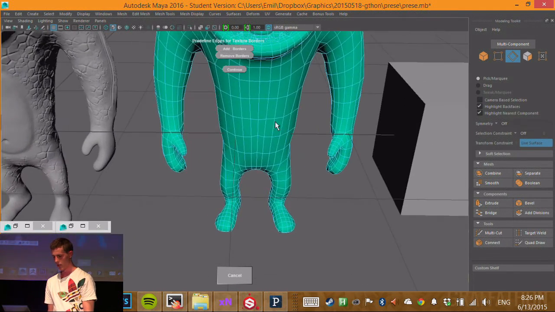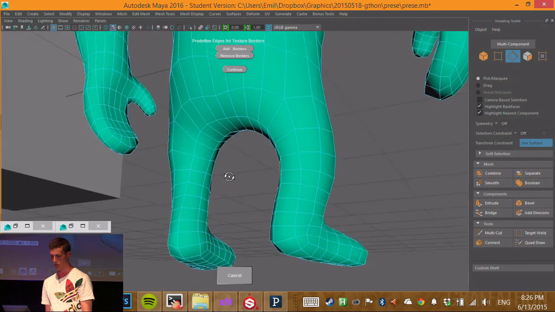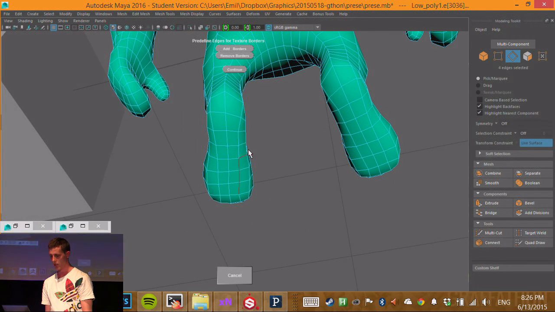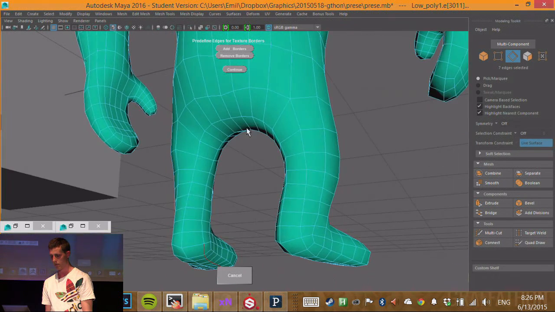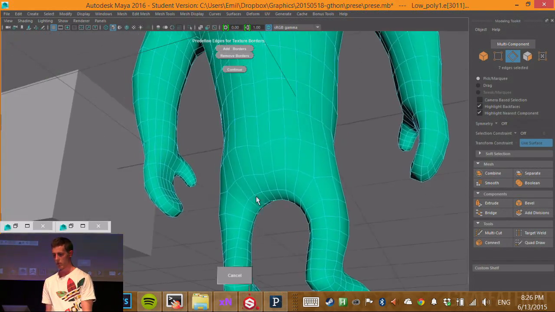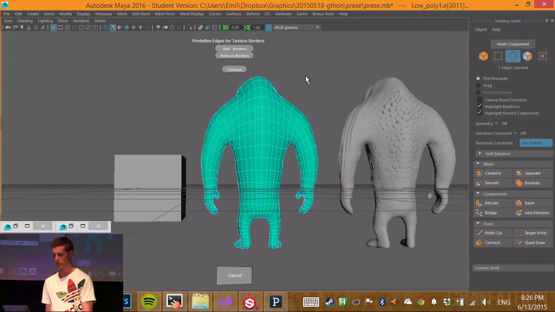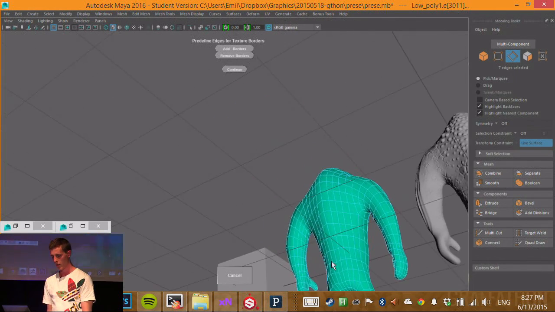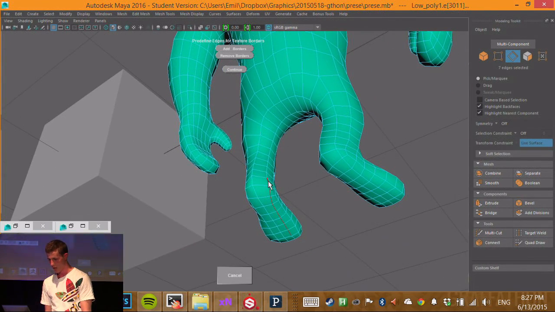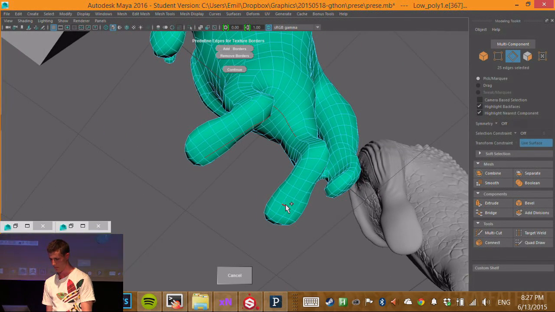So this thingy lets me define borders, or I mean UV seams. So basically I'll be selecting edges where I want the texture to be split, because an object like this, or like a waterproof mesh, you cannot just lay it flat on a texture. At some point it will overlap, so you'll have to cut it so that it looks correct. So I'll just select a few of these edges to demonstrate what I mean.